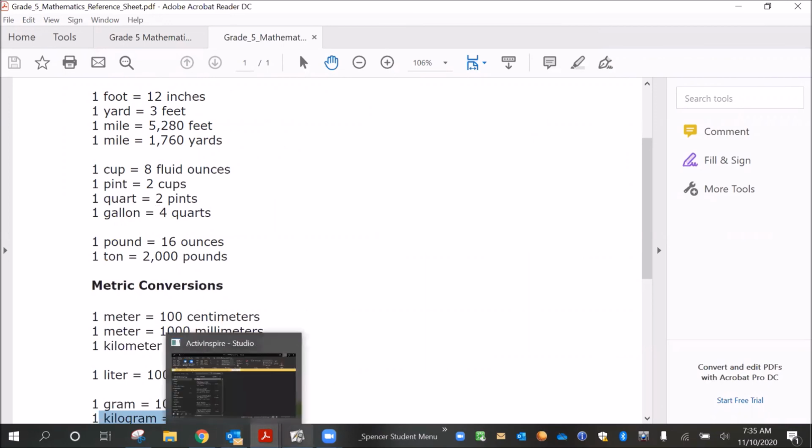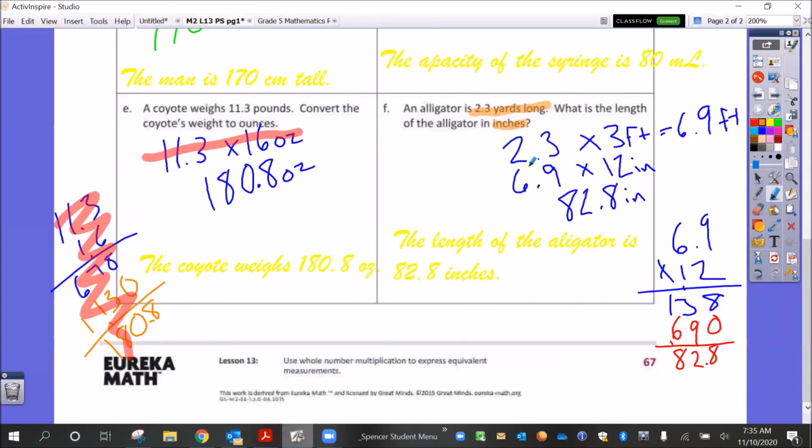Okay, so when we look at my work over here, you see my first sentence is yards to feet. Well, I could do that one in my head. So I just showed 2.3 times 3 is 6.9. Well, the next part, 6.9, converting it into inches times 12, I couldn't do it in my head. So I set it up and made sure that I placed the decimal in the right place. I was working with tenths, so it's 82.8 tenths of inches, and then I put it in a statement.